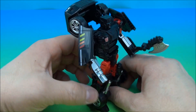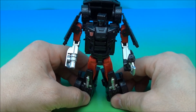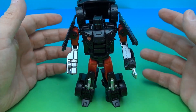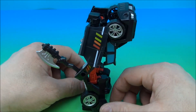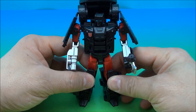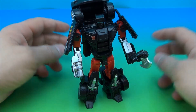I say grab him. One of the main reasons is we don't get a lot of Trailbreaker toys — they haven't made very many. The last one I remember was like a Legion class figure. I think we did get a Deluxe class in the Generations line, and this is akin to that, about that scale. So if you're looking for an updated G1-style Trailbreaker, grab this guy. He's not the old Trail Cutter — this is Trailbreaker. Seems like they got the rights to that name back, and tickled as punch, or whatever that expression is.